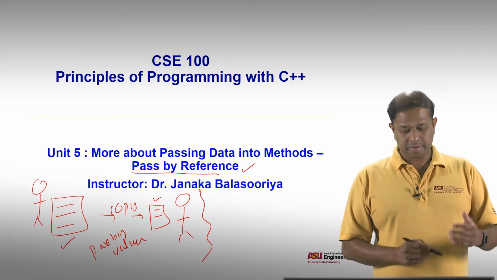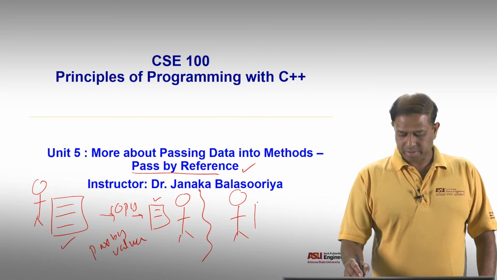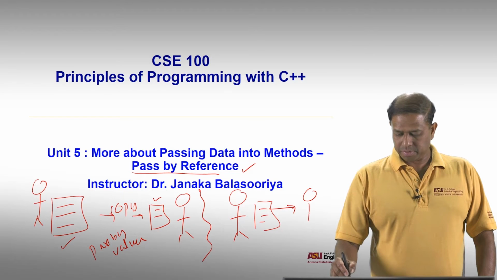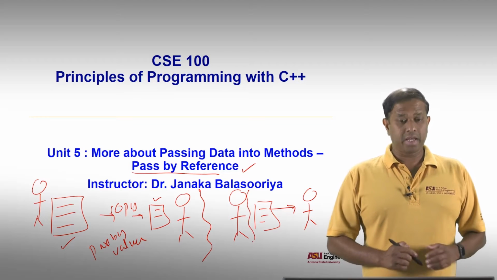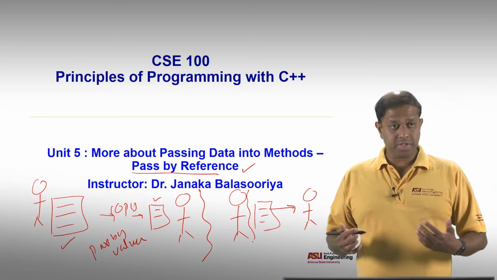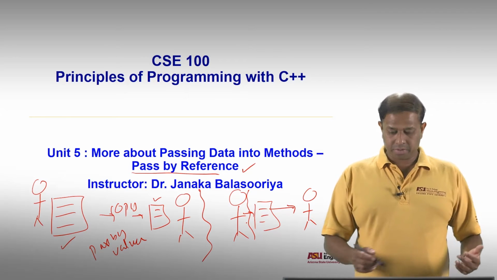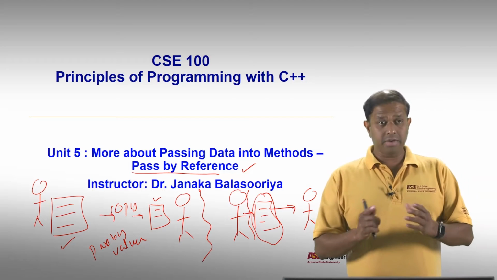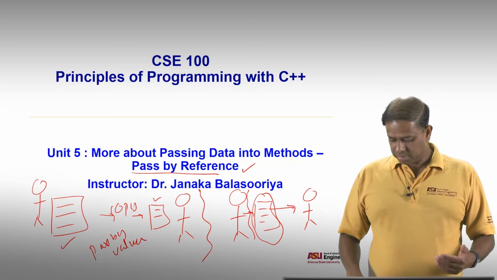If you have the pass by reference technique, rather than giving the copy, you're pretty much handing over the original to your friend, and your friend is going to take the original. So you no longer have the original only to yourself; the original is shared by both you and your friend. The changes that your friend makes will happen in the original document itself. Therefore there are no two copies, it's only one copy, right? This technique is called pass by reference.